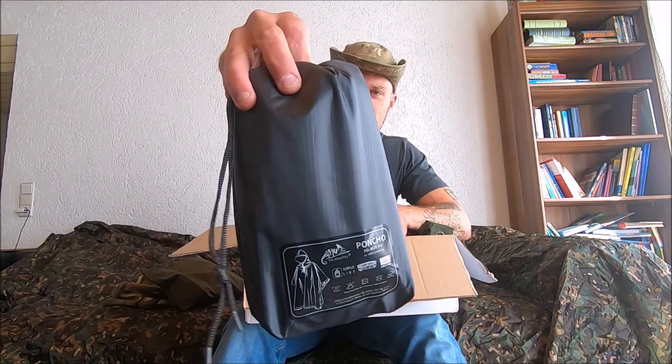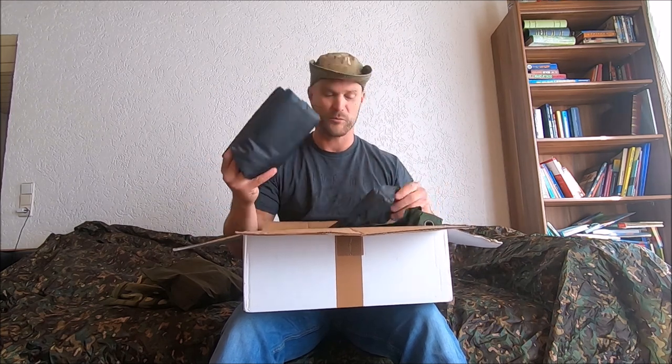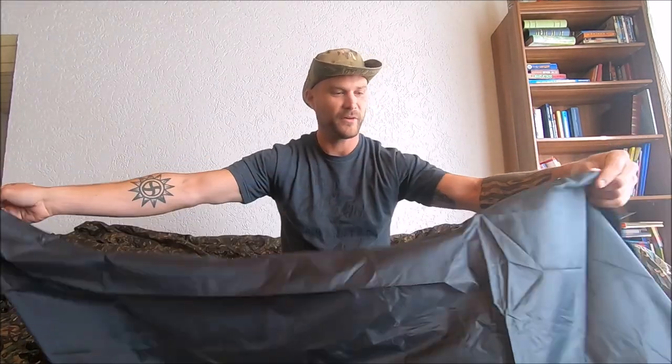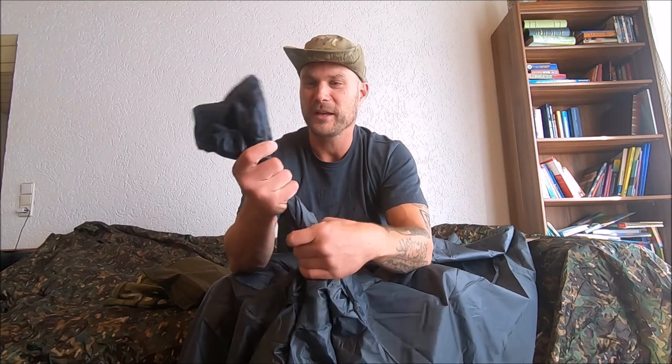Is this the tarp? This is the one that I knew about — this is your Helicomtex poncho. I'm pretty sure he wants to see this one grunt-proofed, so I will definitely take this out to grunt-proof HQ and run it through some tests. We got snaps just like the army ponchos, grommet on each side, grommet in the middle — that already beats the last test I did. Seems to be sturdy enough. A similar closure system and the same nylon cordage that the army poncho uses. This is the first thing most grunts do — we usually cut the hood off because we don't use the poncho like it used to be. So the first thing we do is tie a knot in the hood like that, and then your shelter is already rain-proof. I'll definitely take this out to my mountain cabin very soon, grunt-proof it, and take it out camping.